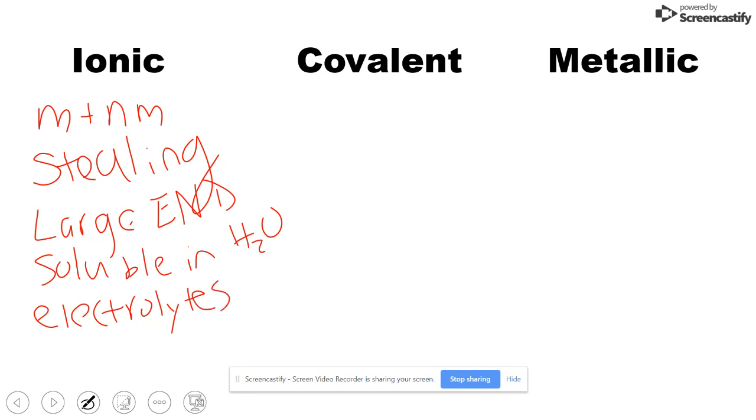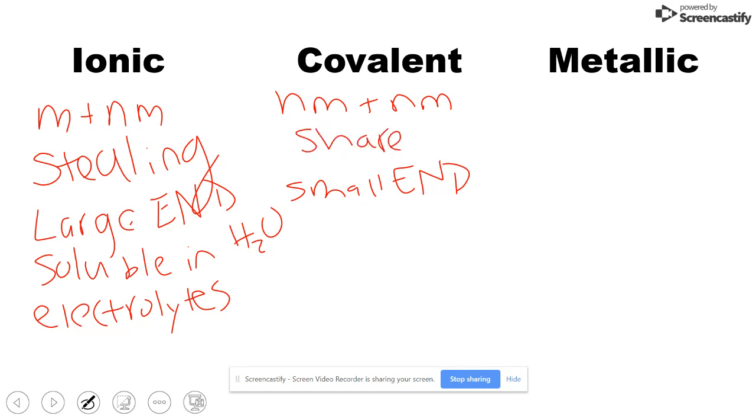In contrast, covalent compounds are formed between more similar atoms. So these are going to be between nonmetals and nonmetals. And because they're both nonmetals, they have a very small electronegativity difference. There are different cutoffs based on who you ask about what constitutes a small electronegativity difference. We're not going to really focus on that. Because of that small electronegativity difference, there's not enough energy to really steal the electrons. So instead of stealing them, we're going to share our electrons.